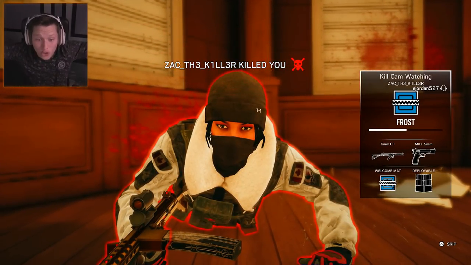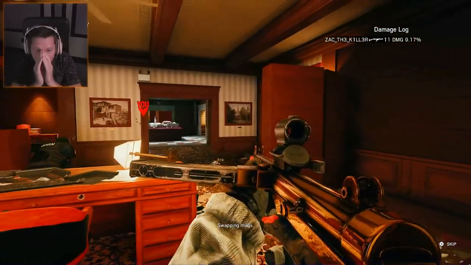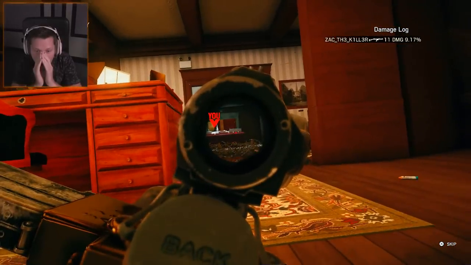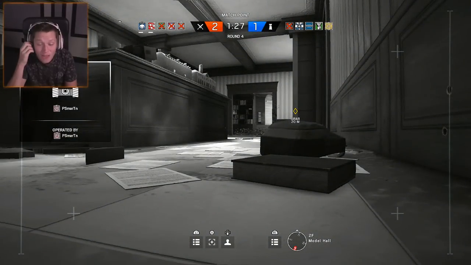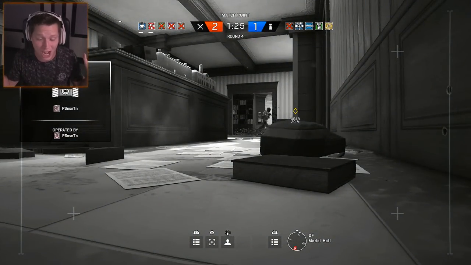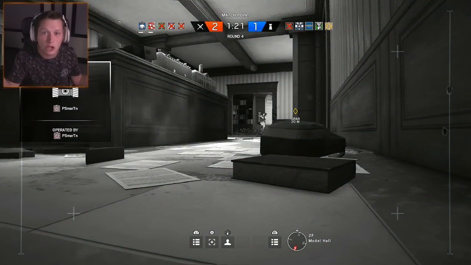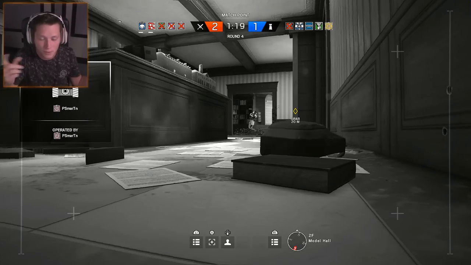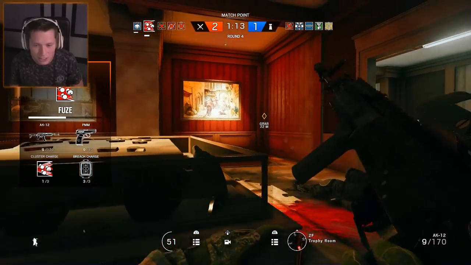What? Dude, you aren't serious. How did she get that? Okay, that's a great shot. I can't even be mad about that. I didn't even think she'd be looking for us. I thought she'd be looking over to the right side for Fuse, who was coming in right there. Dude, that was nuts. All right, let's see if we can clutch up here, fellas.